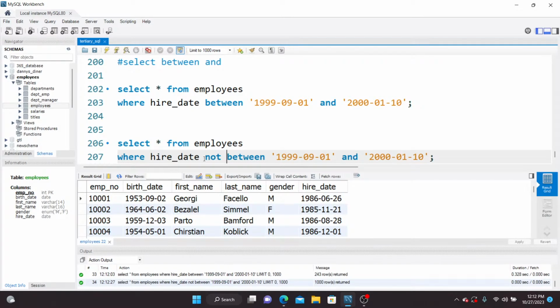Yeah. So that is SQL for us, right? That's the syntax, as MySQL wants us to put the date.